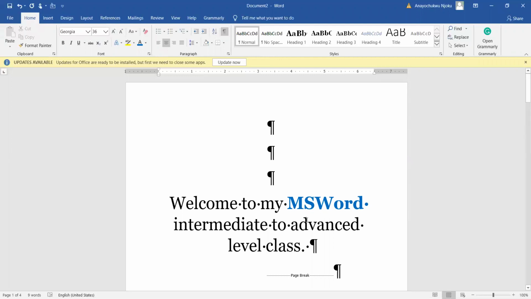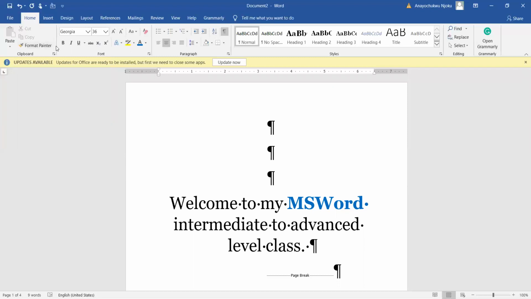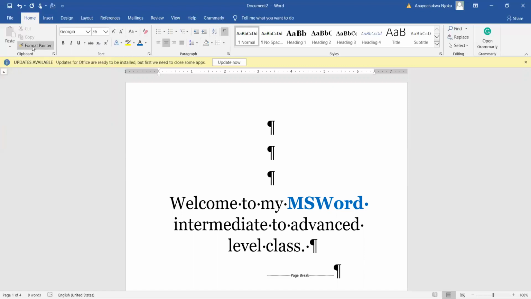And in my next class, I'm going to be showing you what this format painter is all about. In my last class, I asked people to briefly tell me what they think the format painter is about, and they told me maybe they use it to change the color or to apply color on fonts or highlight, and it's the opposite of what it is. So I will be showing you what it's used for in the next class.